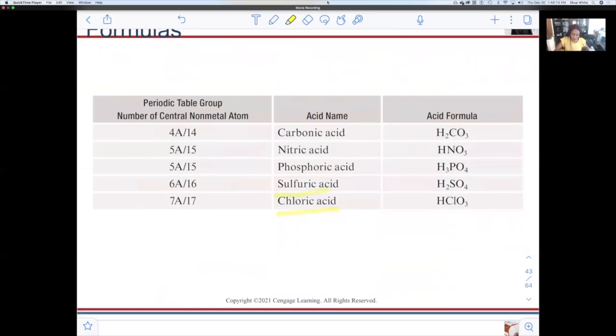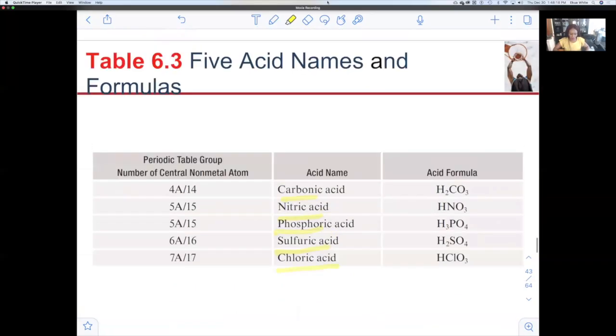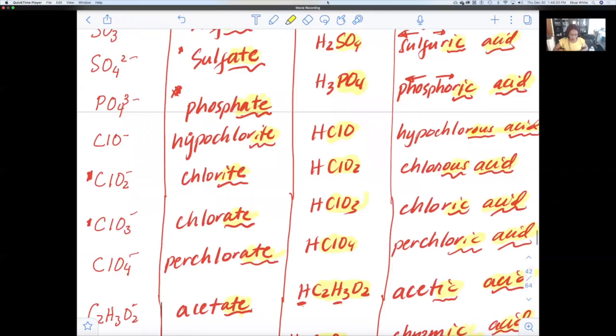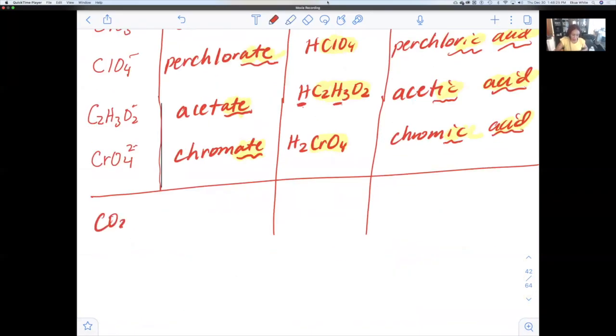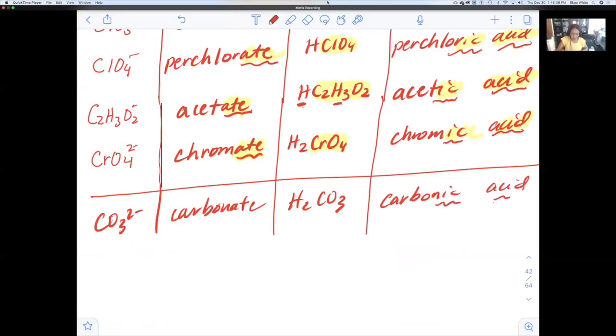So here they have their list. We have done that. Did I do carbonic, carbonate? No, I didn't, but you know what? I can add to the list right here. CO3 2 minus. This is carbonate. The acid is H2CO3, and it's going to be carbonic acid. "Ate" got replaced with "ic acid." Color over here, color over here.